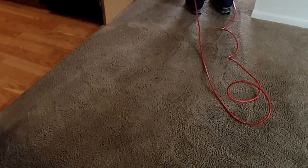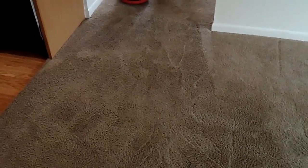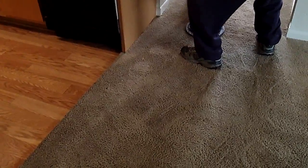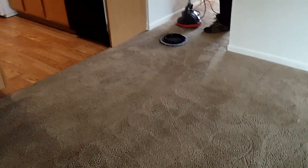Because what happens when you don't vacuum is all the dirt, sand and grit that gets into your carpet just grinds away at the fibers and makes them come apart. If you buy a real expensive carpet, maybe it's been made a little bit stronger and it can handle a little more of that, but this is contractor grade carpet that they put in starter homes and rental properties. So it doesn't take a whole lot to get it to start coming apart and looking a little bit shabby, because they're not going to use real expensive carpets for rental homes. It just doesn't make any sense.